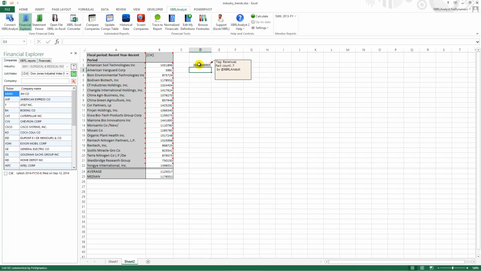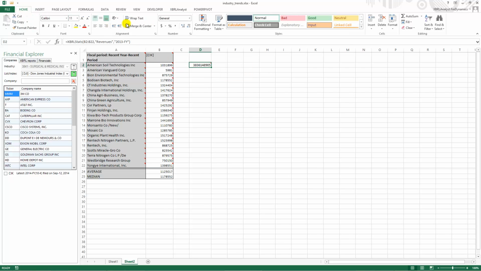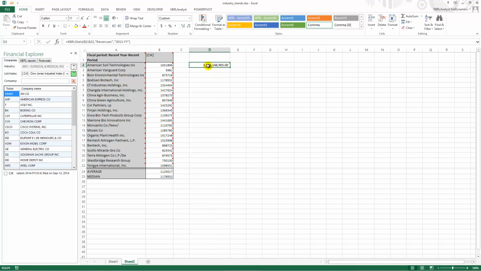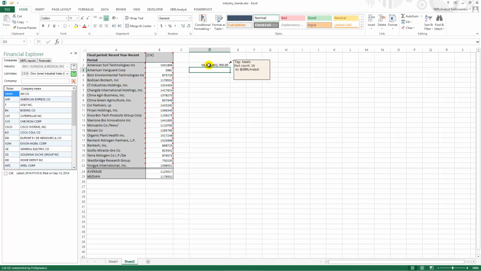And you can see how quickly the result is returned. Expand it, and when you point the concept revenues, you can see was found in 7 companies among all these companies. You can then change the concept to US concept assets, for example, and you find 16 results.